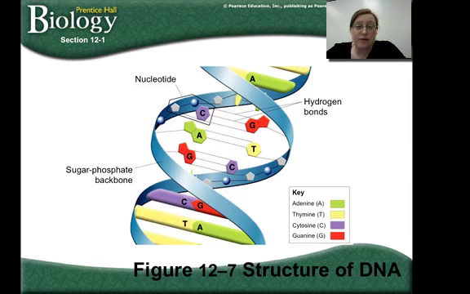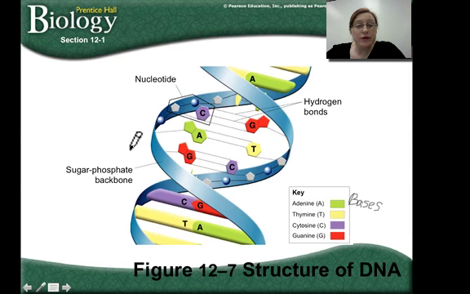Well, here's a diagram from your textbook. Okay, you'll notice that there are some key pieces to the DNA molecule down here at the bottom. Okay, down here at the bottom, we have adenine, thymine, cytosine, and guanine. These are what we call the nitrogen bases. Okay, and we're going to introduce those in a second. So this T corresponds to this T, A to this A, and so forth.